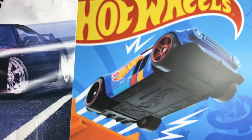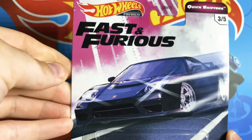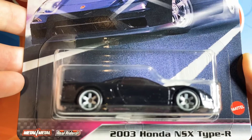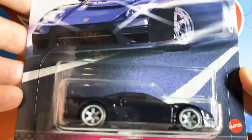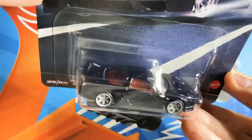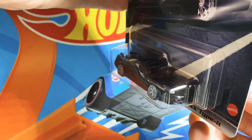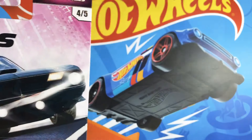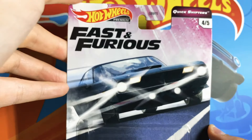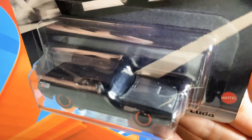I was going to buy both sets because like I said, they just put these out — there were two complete sets. I would've bought the other one because I like to open one and keep one in the blister to collect. But I've spent so much money this past weekend as I went out of town hunting, because I can't find anything near me to be honest. The Hot Wheels are so dry near me, and I really didn't find much in regards to Hot Wheels over the weekend. I've been looking for MKs, looking for relatively new cases and not finding much at all — even out of town, out of state.